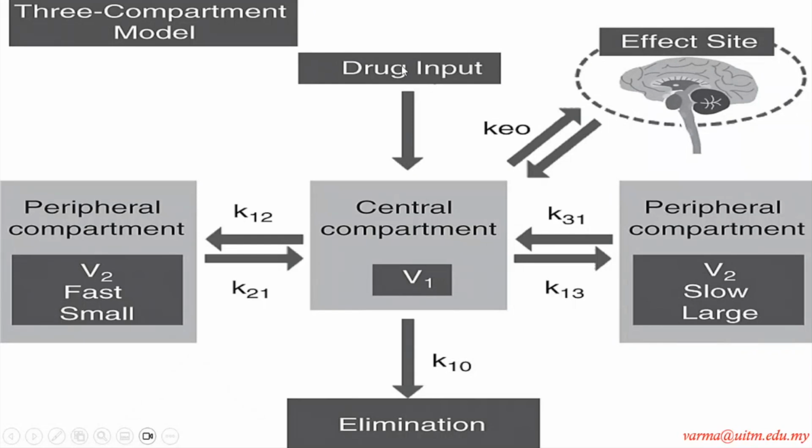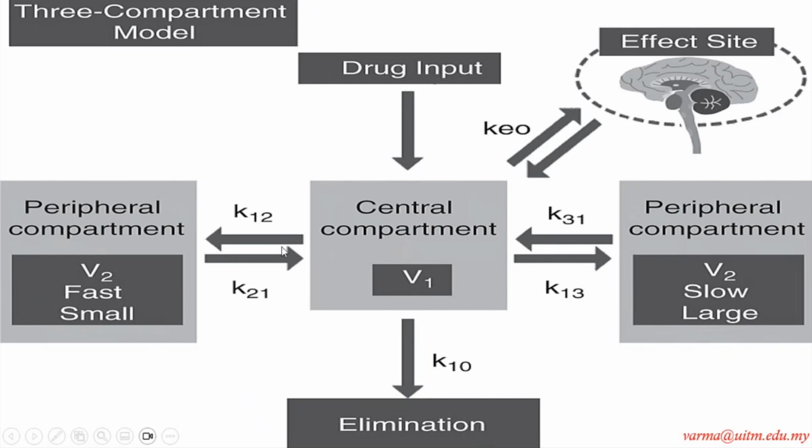Okay, so this is the drug input, drug being infused or injected, either by infusion or bolus, doesn't matter. It goes to a central compartment. The central compartment is a blood-rich compartment. Okay, the central compartment is your blood. Then we have your two peripheral compartments. One is the fast equilibrating compartment. Then we have another compartment, which is V3. So usually V1, V2, V3. V3 is a slow equilibrating compartment. And from the central compartment, the drug will go to the effect site, and from the central compartment as well, the drug will be eliminated.